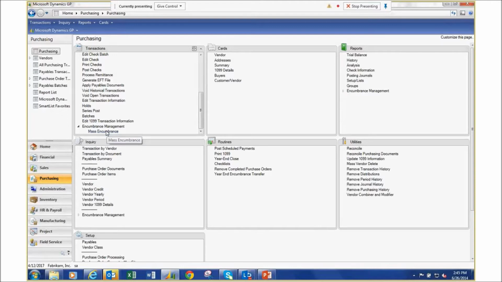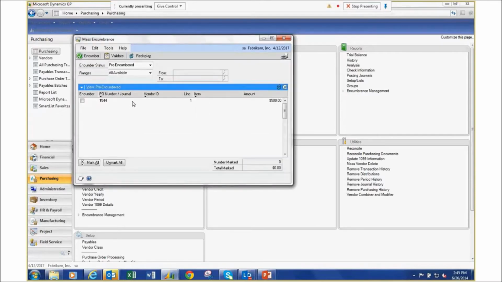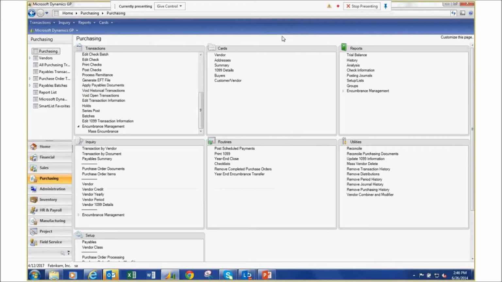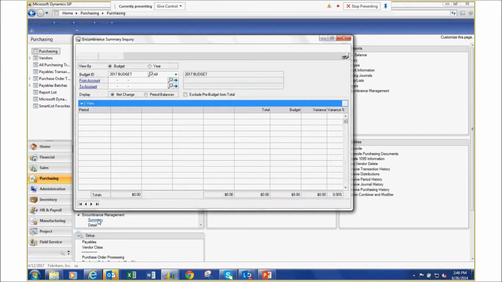So here in this window, it shows you anything that has been pre-encumbered, which means it's going over the budget. It will show you any kind of pre-budget, any invalid encumbrances. You're also able to see, if we go down here under inquiry, I can pull up a summary. I have to save for my account.